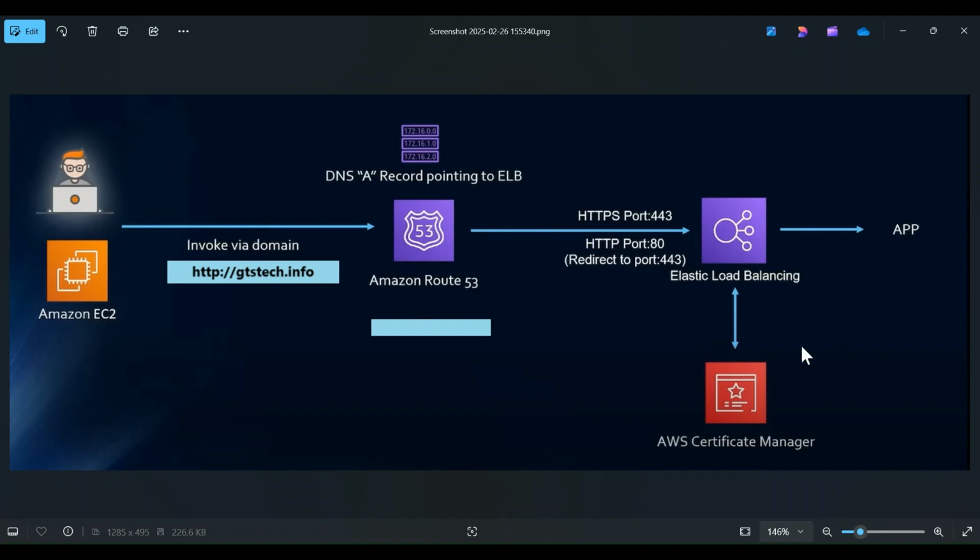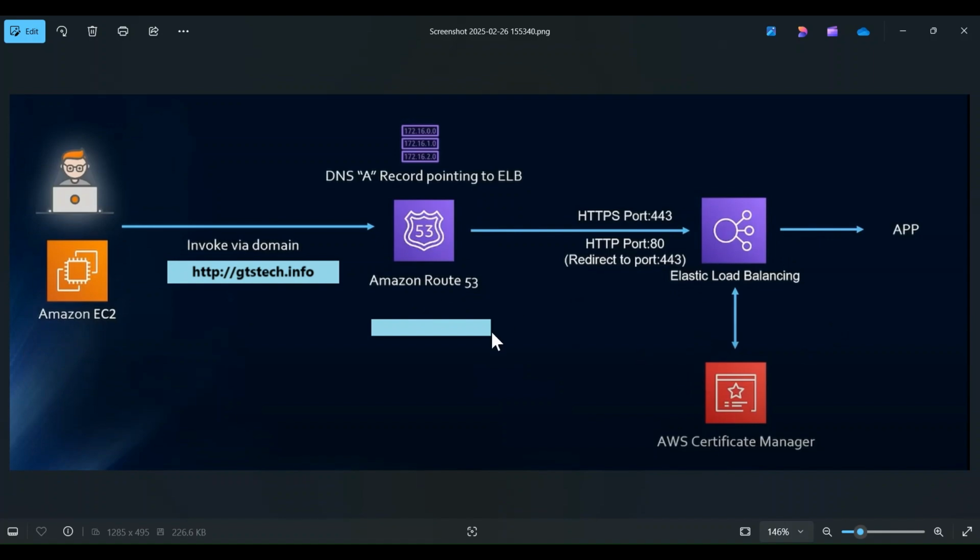And you also need to get the AWS SSL certificate. The AWS Certificate Manager provisions and manages the SSL certificate. The certificate is attached to the ELB to enable HTTPS encryption.